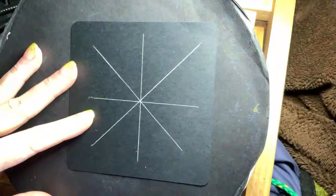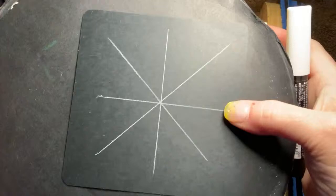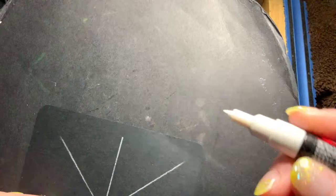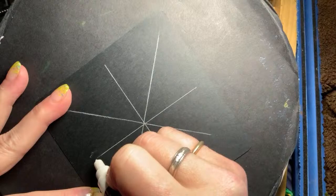So what you've got is a star. And again, if you're working on white, you can just go ahead and ink that in. One of the things about this Posca paint marker that I'm not excited about is that it's one of those kinds where you have to shake it, and then pump it up and down on a piece of paper to get it going. And that's annoying. But, you know, it's me. Okay, so I'm just going to now draw these lines in. And again, your jelly roll is going to work for this.